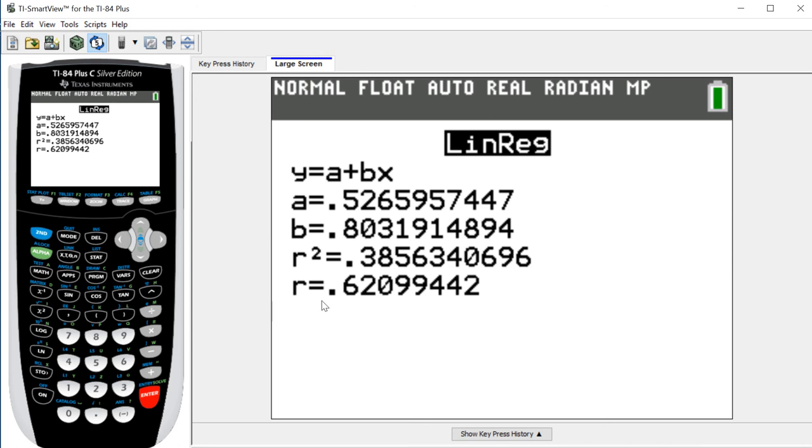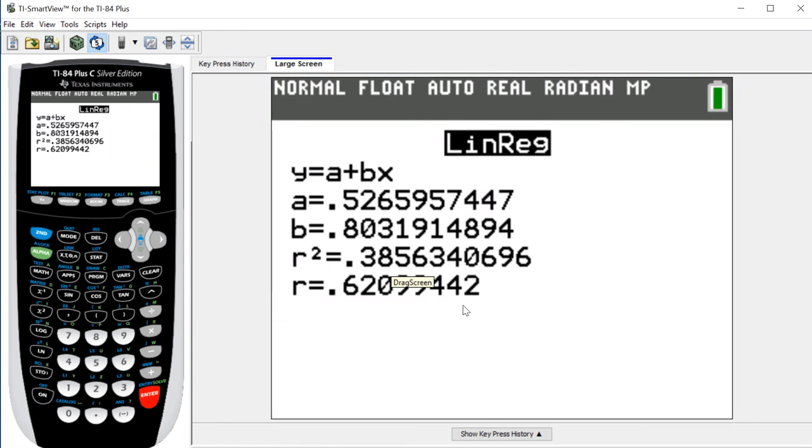So you're looking at this and you go, okay, well, this association is moderate to strong with a 0.62, but then we take a look at this R squared value, our coefficient of determination, and we go, well, how much of the variation in Y can be explained by X using this model? Even though it's okay to use a linear model for this data because it is linear, how good are we going to feel about our predictions? That's what we look at R squared, our coefficient of determination, for. And since that's only 38.5%, that's saying Y doesn't really depend on X all that much. How it moves does not depend on X all that much.